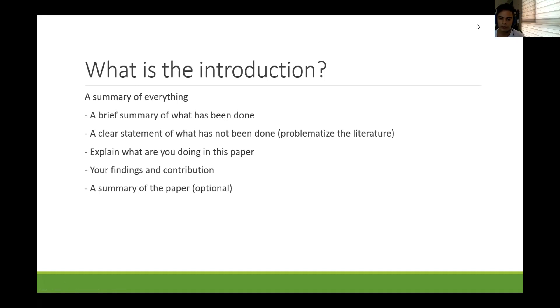Then in the next paragraph, in the second paragraph, you should make a clear statement of what has not been done. So you are kind of problematizing the literature. So you're bringing out the problems that are in the literature. You're making it problematic. I think you read that paper about writing the research question to me. I think you read about this on first partial, but this is how you kind of highlight that there is a problem with the current understanding of your topic.